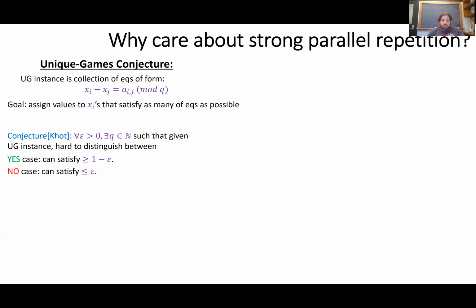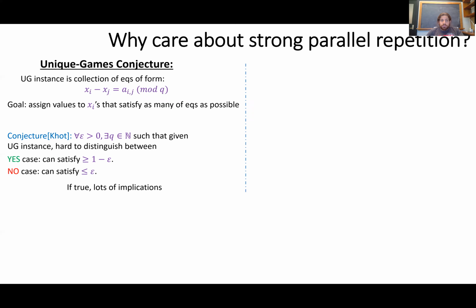So this is, of course, a very natural question about the complexity of linear equations, but the reason that it's so important is because if you manage to prove this conjecture, you get for free lots of implications. You get to know a lot of tight approximation results, and this is something that we want to prove very, very much. So this is the first conjecture.